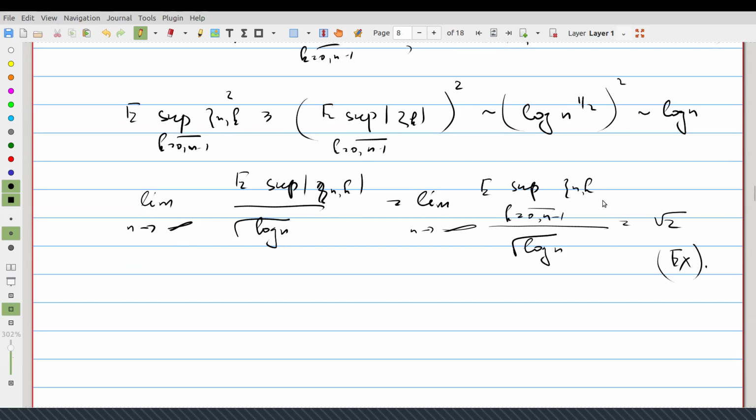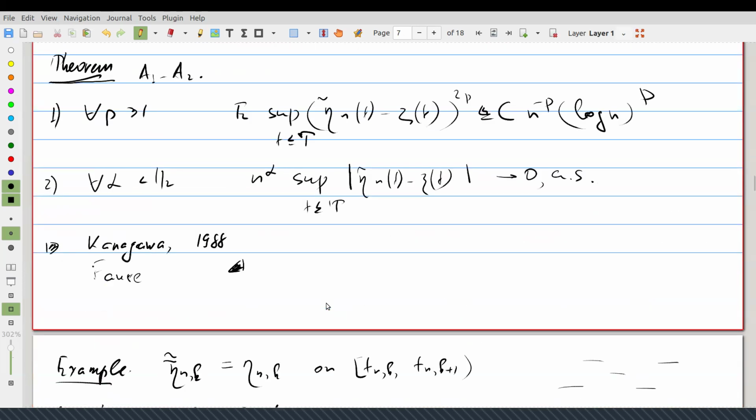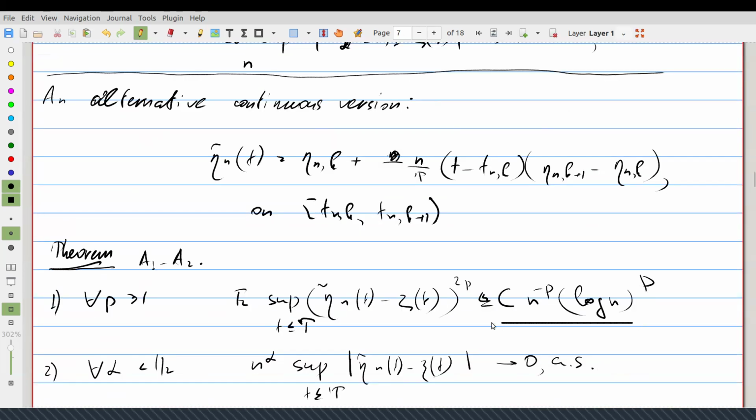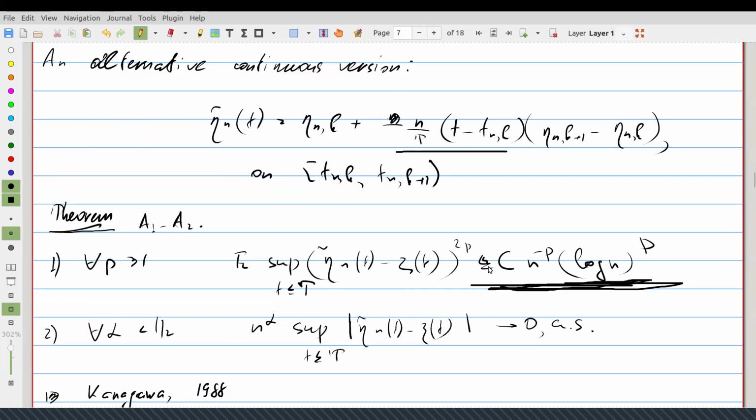And proving that this and this have the same asymptotics is a nice exercise. It doesn't need much. It might need the upper bound, but it might not even need the upper bound. So I will leave this as an exercise, but the calculations here are somewhat related to the explanation of why this happens. So if you change this scheme, you lose something.